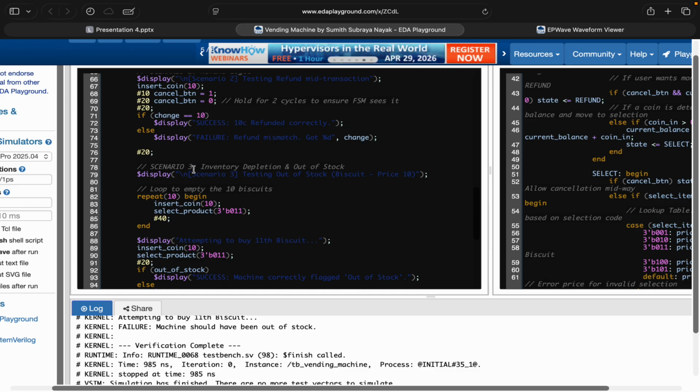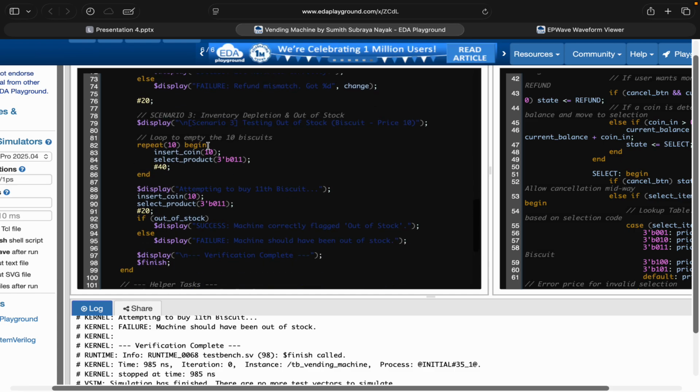Now the last case that we have to check is this. Consider I want to buy 10 packets of chips and I've already bought 10 packets of chips. I have taken them and I've gone home. Now there's another customer that wants to buy the chips. He'll just see the device, press the button and ask for chips. Now, what the code here says is that it has to show out of stock. To check whether it has gone out of stock, we'll check.